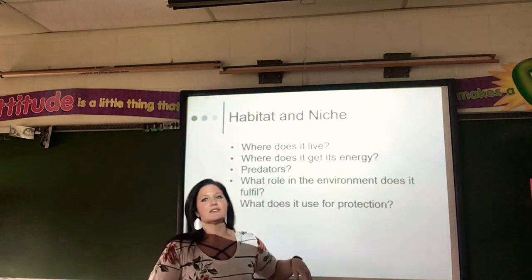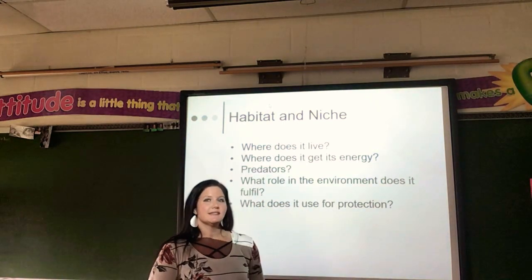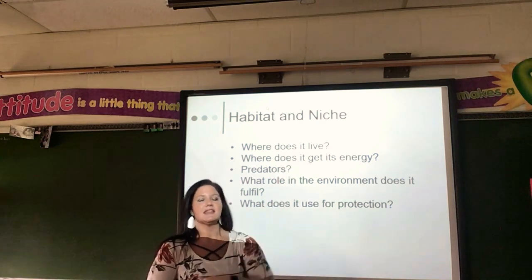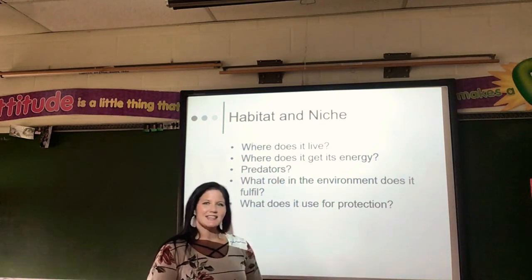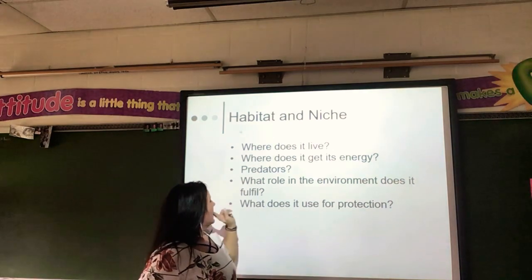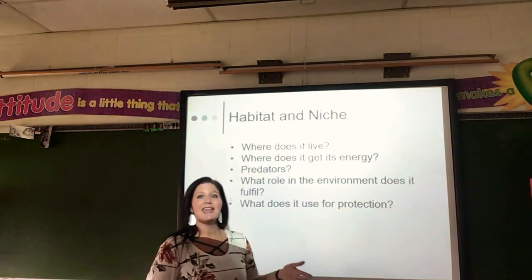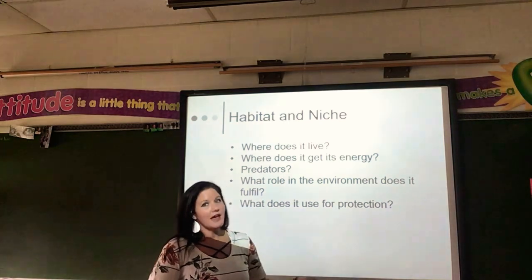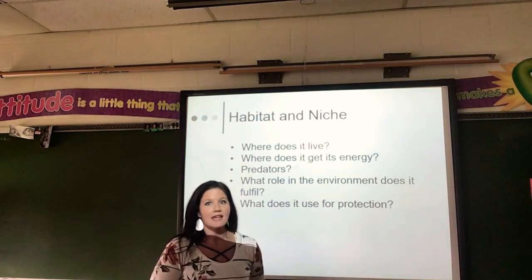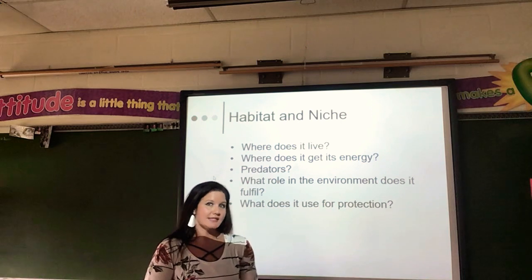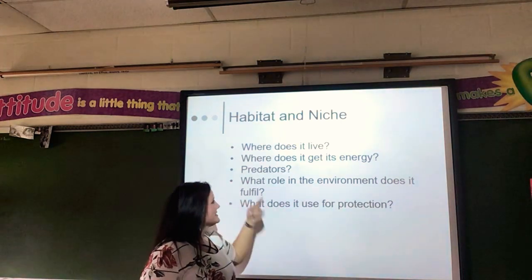Is it a decomposer? Is it a detritivore? Is it at the very top of the food chain? Is it a predator? What is it? Let me know that. Tell me what its predators are. Tell me what its prey is. Because these are all heterotrophs, it's eating something, and even if that prey is grass, it's still prey.